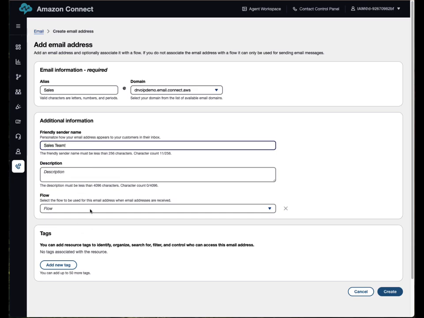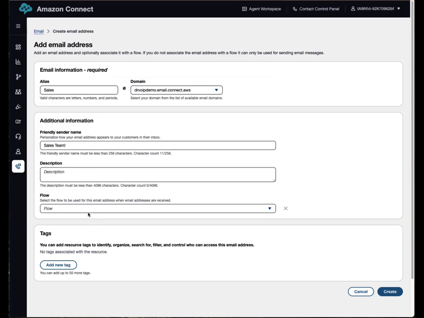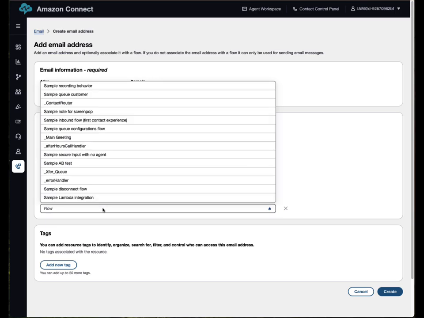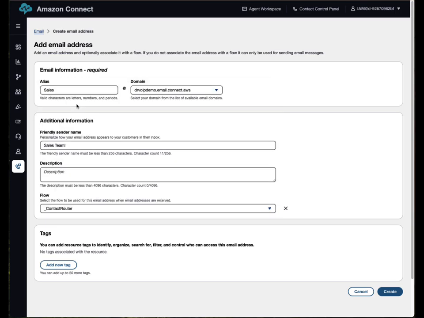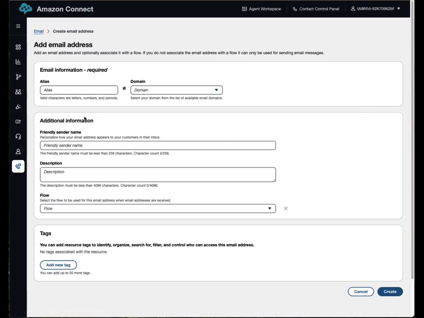And the flow, that's one of the things we're going to come back to later and configure because we haven't configured this yet. I put a placeholder in there called contact router. And when we configure this, you'll understand why we're doing this. But we're going to come back. If you were configuring email addresses and you hadn't configured this router yet, that would be a reason to come back. Let's do the same thing for support.